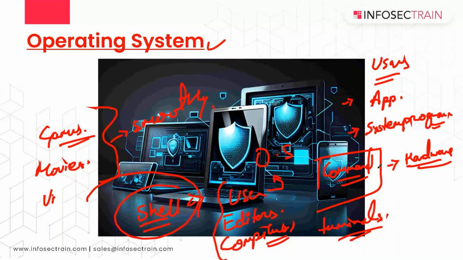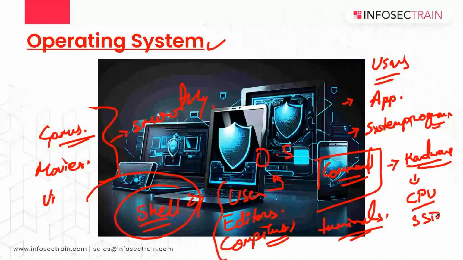The CPU. So these are your hardware. Inside the hardware, we have your CPU, your central processing unit, which is also known as the brain of your computer. The CPU does all the calculation and all the thinking for you. We have our hard disk, our SSD, which stores our files and programs permanently inside our system.